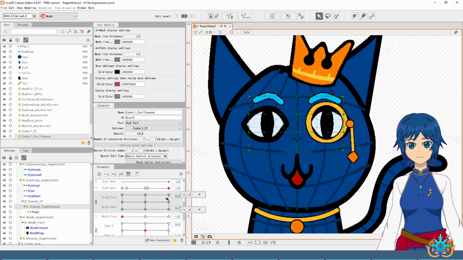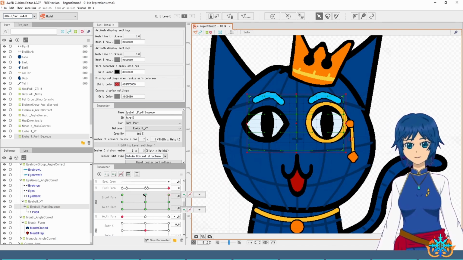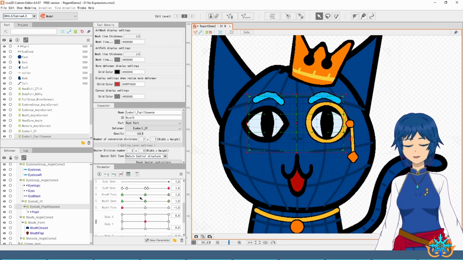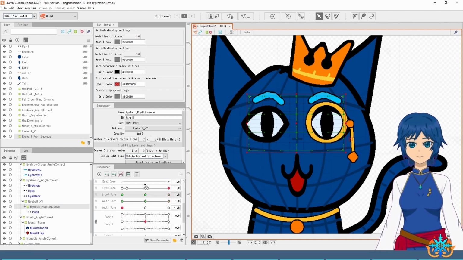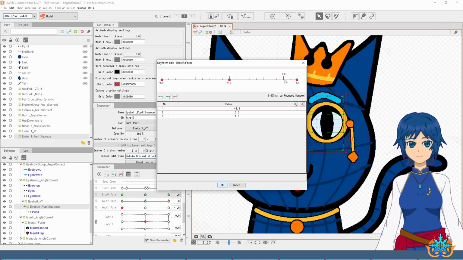So let's just press undo that. If you want to isolate this even further, you're not actually limited to adding 3 keyforms on a parameter, and you can be a lot more precise here by pressing this button here, which I failed to point out originally. It lets you put values very precisely on the scale. There's even a snap feature here.